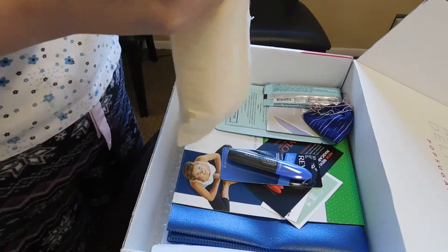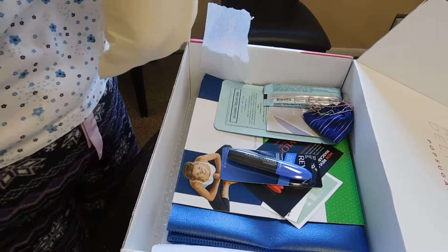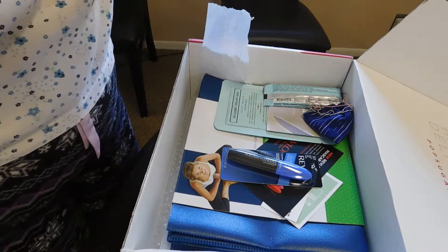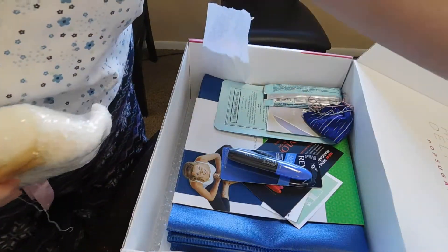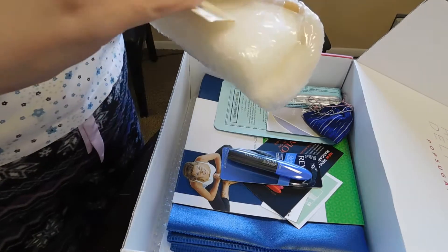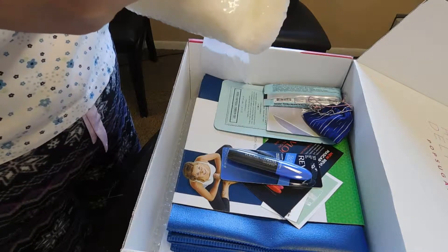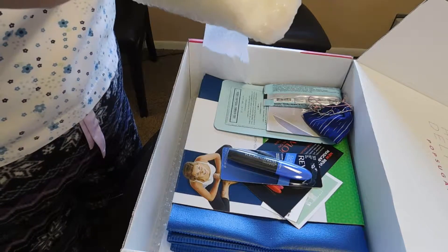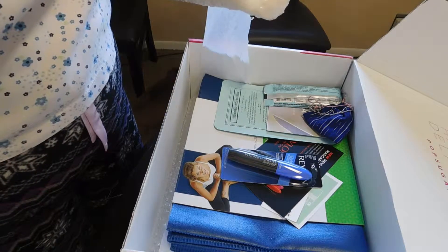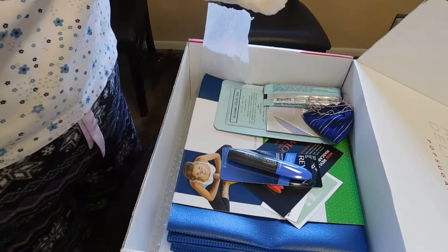Another infused sponge — these are great. I used the one from another box after I threw out my old sponge and I loved it. We also have a coupon here: Spongology — 30% off entire store, $5 flat rate shipping, offer expires 8/31/16, cannot be combined with any other offers.